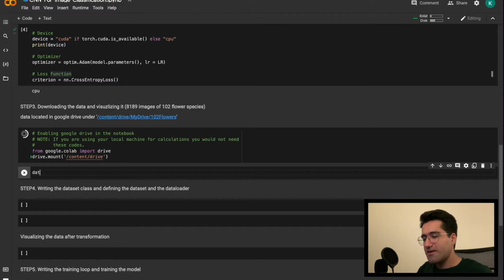So in this case, my data path is going to be defined. This is a path to my data. In this case, I'm using content, and don't forget to have a slash here. So I'm gonna define from content and then drive, and then I'm going to my drive. This is how Google Drive is introduced, and then I have made a folder 102 flowers, and that's exactly where my images are located.